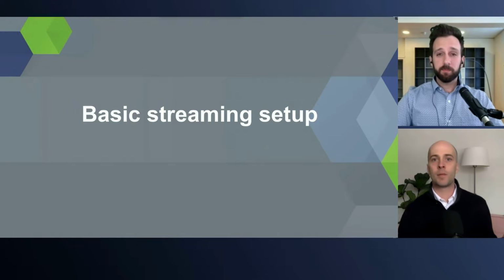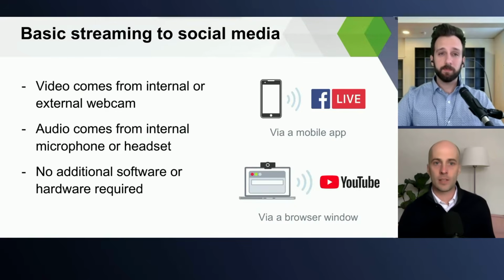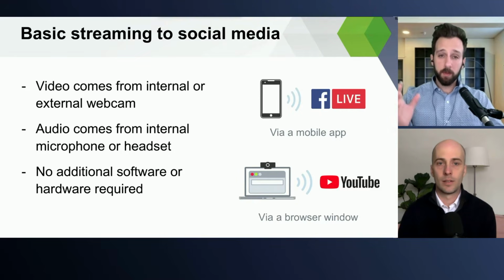So, let's say I'm coming to you and I'm saying, what do I do? I want to get started. I've never done any of this. Right. So there's a few things that you need to consider. There's the video that comes from either an internal webcam on, let's say, a laptop or a tablet, or you can use an external webcam, something that might be USB. There's also audio options to consider as well.